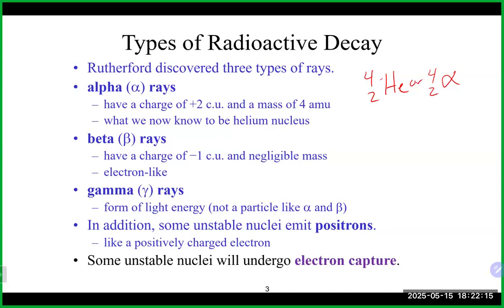I am writing numbers on the top left there and the bottom left. That must mean something. Anyone? What is the top number? I was waiting for somebody to say 4, by the way, that was the answer I was looking for. The top number is what? That is neutrons plus protons, also known commonly as the mass number. Yes, that's what they call that one there. They abbreviate that with an A occasionally, yes.